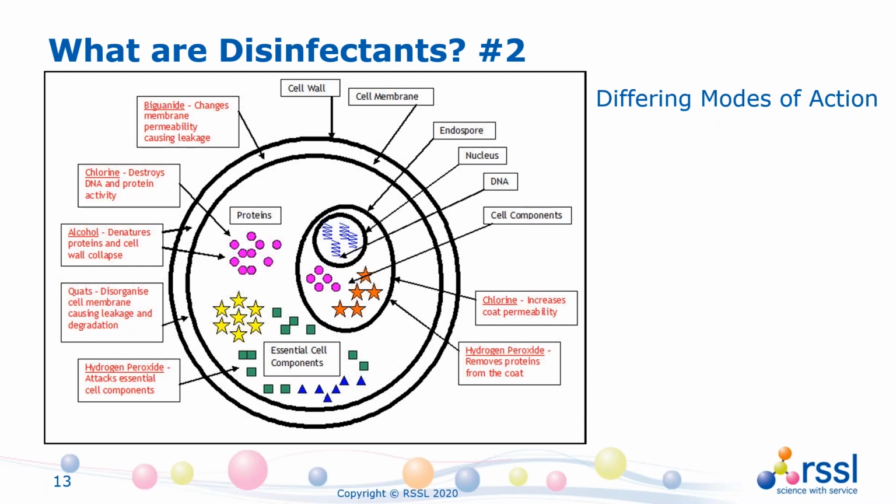Now, the reason that's important is that when you embark on a disinfection rotation selection exercise, as Annex 1 requires, then it is sensible, and might risk regulatory criticism if it wasn't, that the two disinfectants you select have different modes of activity and slightly different spectrums of kill. So you're ensuring that you stand a greater chance of eliminating a microbial population.